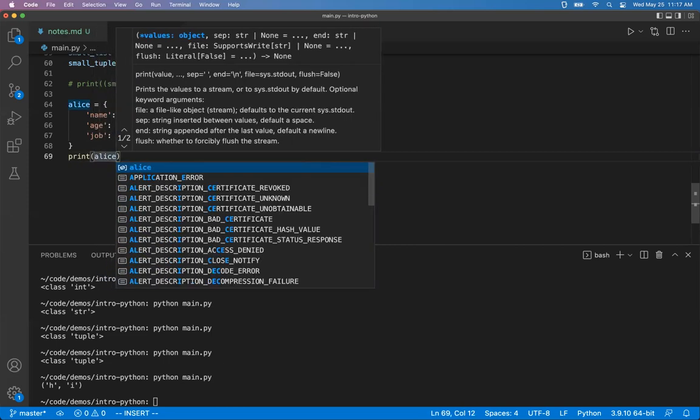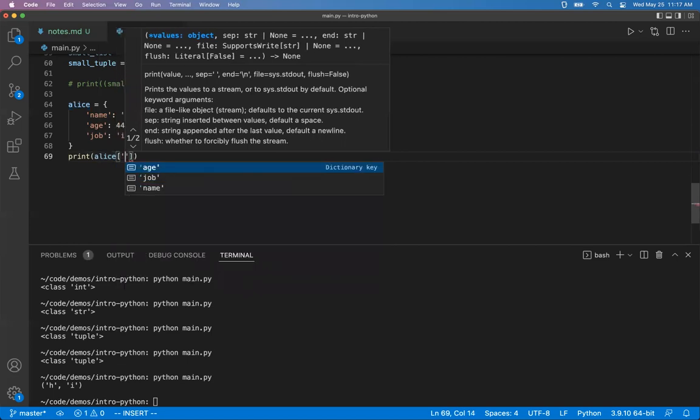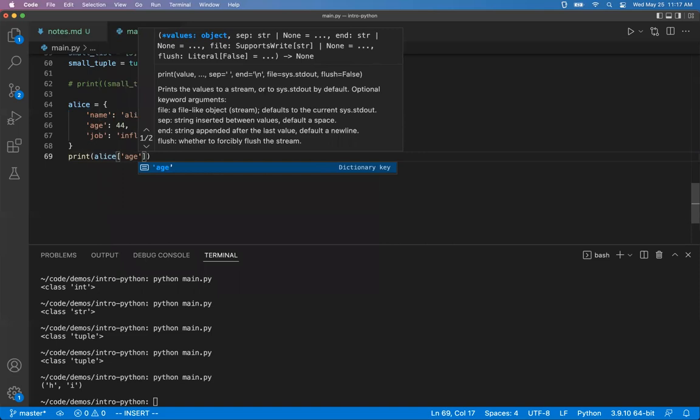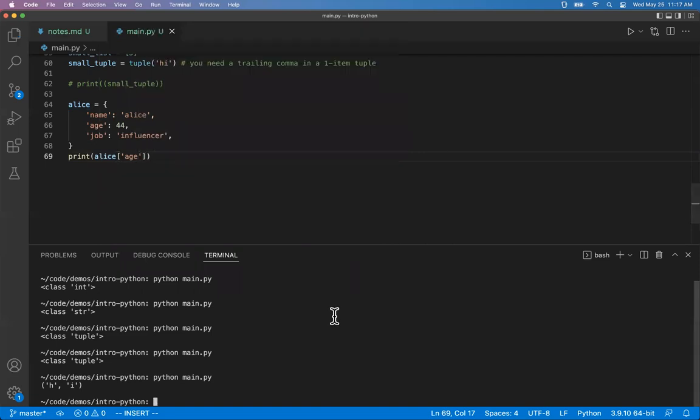And then we can access their properties in a very similar way to how we do in JavaScript, using bracket notation. Let's access Alice's age. Note that in Python, you cannot use dot notation with dictionaries.